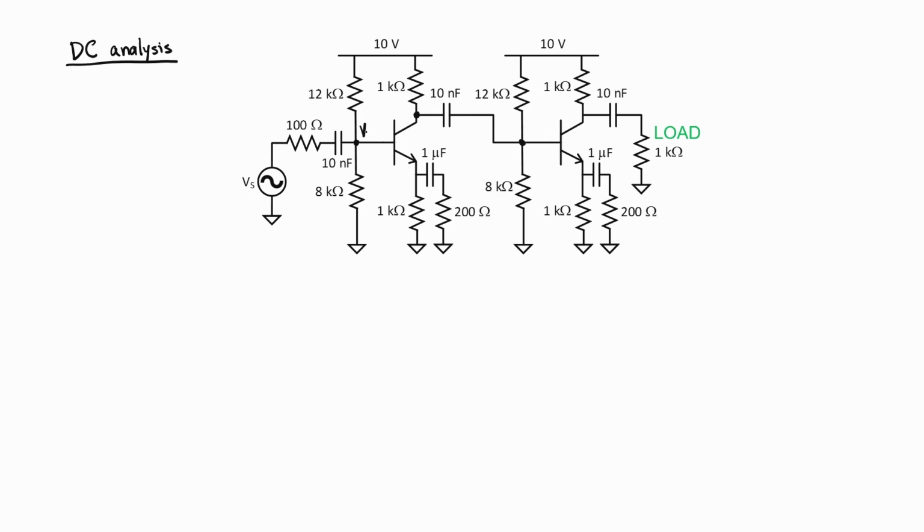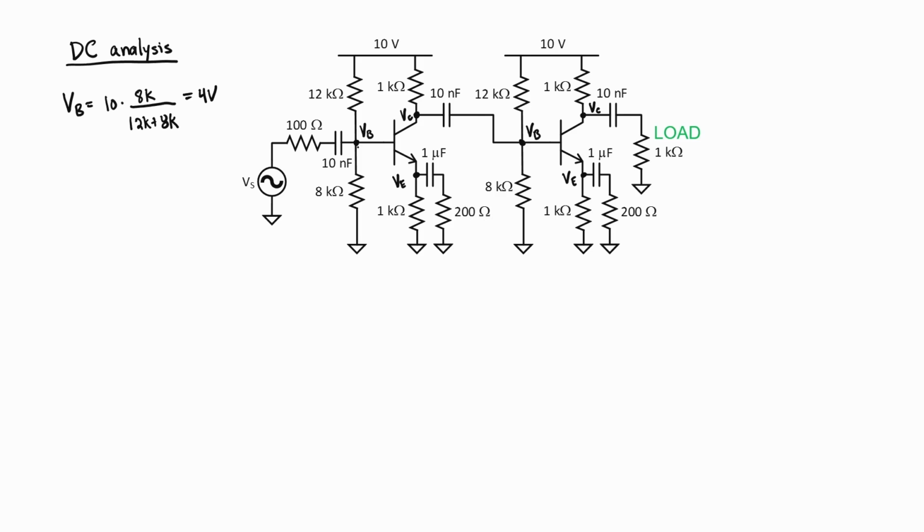These two amplifiers are identical except for the input and output sides. So let's do a DC analysis that covers both. The base voltages are going to be equal, as will be the collector voltages and the emitter voltages. The base voltage is going to be some fraction of the power supply voltage, and that fraction is going to depend on this 12 kilo ohm and 8 kilo ohm resistor. Now we wind up with 4 volts at the base.